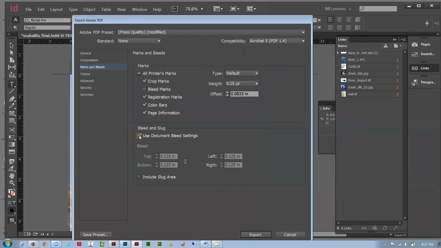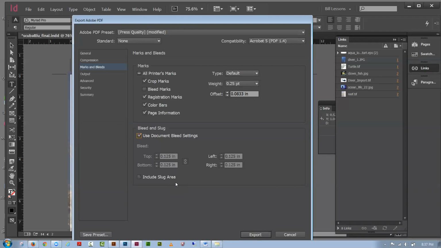When I click on this, the document bleed settings are picked up. And they're essentially 0.125 of an inch, which is 1/8 of an inch. If they were different on your file, would they show up different when you clicked use document bleed settings? They should show up as whatever you have the settings in the document as.